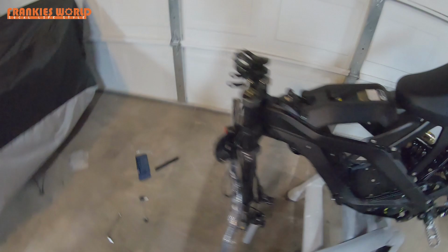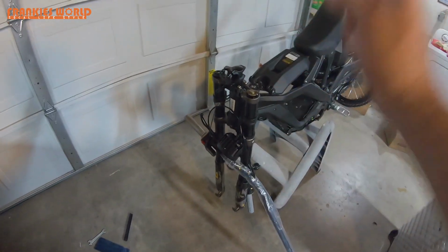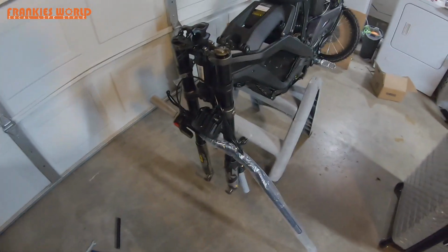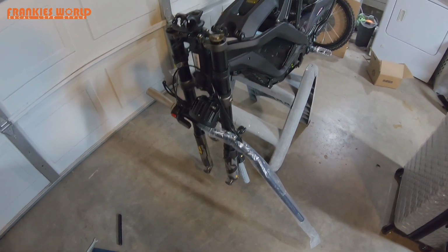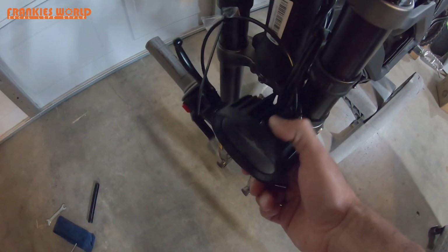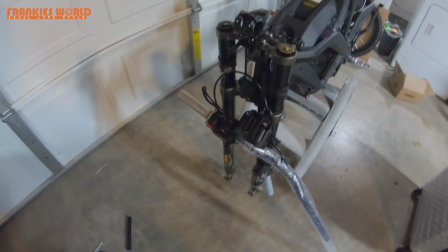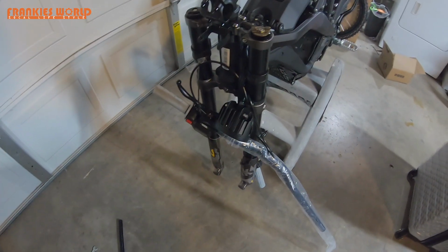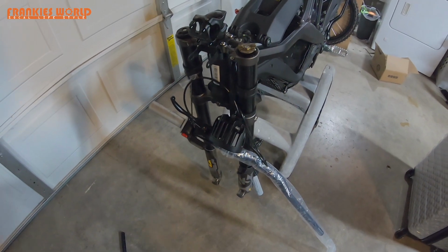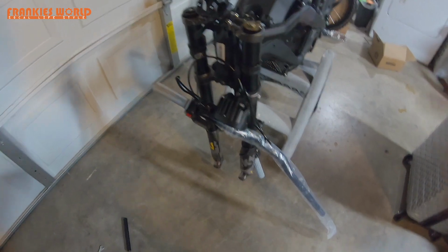What I'm going to do next now is go ahead and grab these handlebars. I'm going to put the handlebars on there, and then put the throttle and the brake levers and everything. And as a matter of fact, this is the stock headlight that this thing comes with. I got an aftermarket bar light that I'm going to put in there, and a toggle switch with this as well. I'm not sure if I'm going to put that on now, but I'm just going to keep this stock. I'm probably going to put that in afterwards. I'll have another video for that. So let's go ahead and get these bars put on.